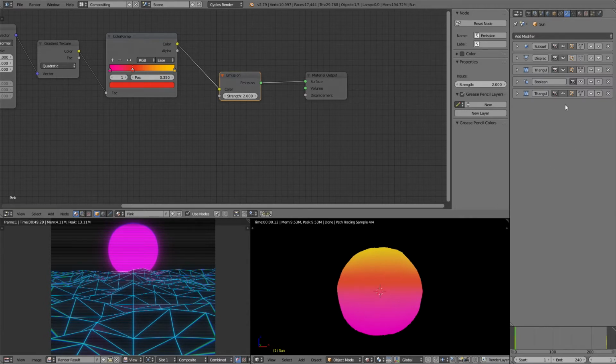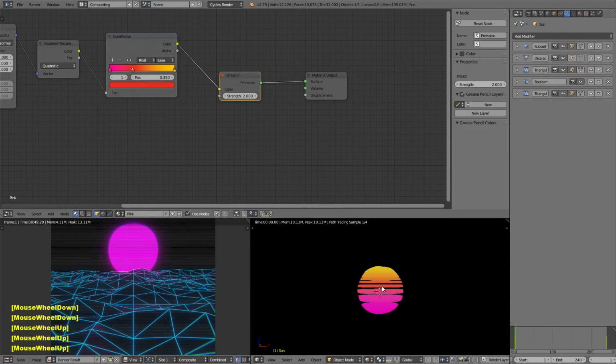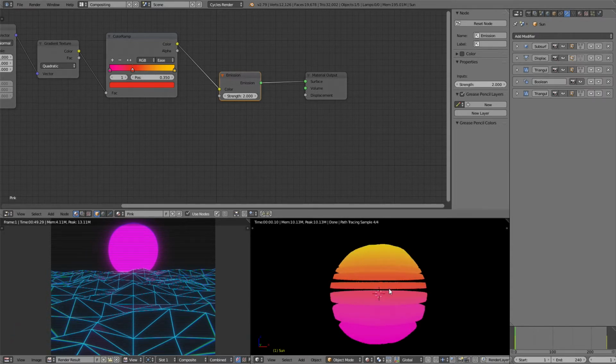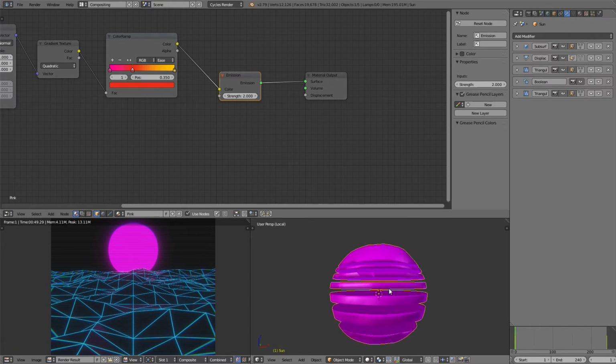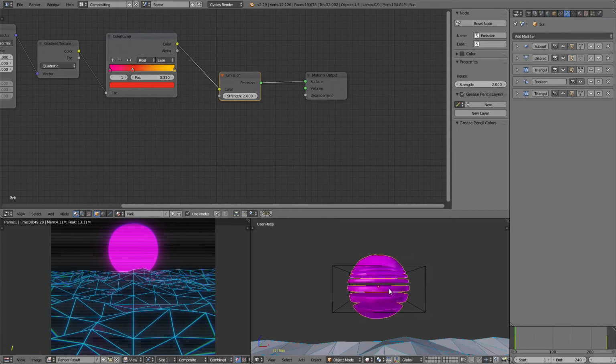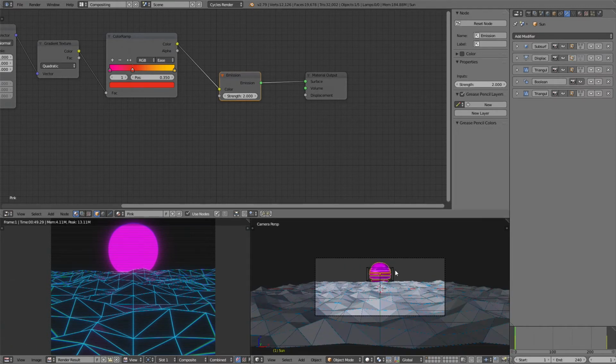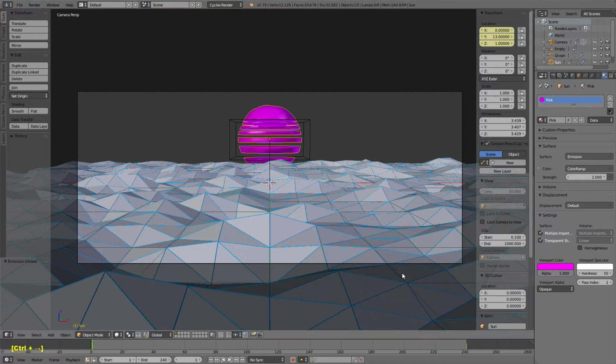So if we turn back on the Boolean operation, you'll see that that cuts lines into our sun. So Z, I'm going to double hit Z to get back to shaded view, or you could just do Shift Z to do that as well. And I'm going to hit the slash on the number pad to go back to local view. Before I forget, I'm going to select Control right arrow to go back to the main view.